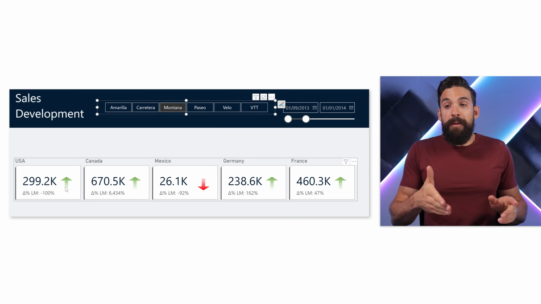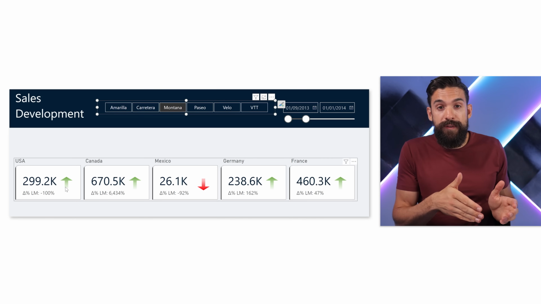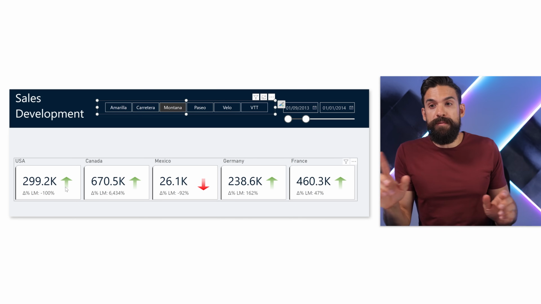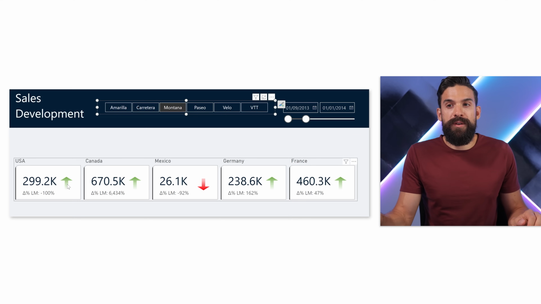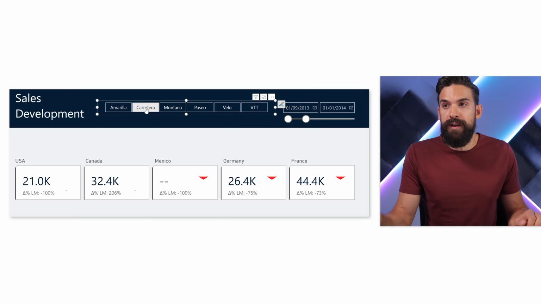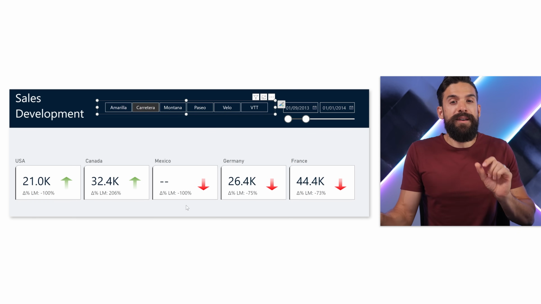Well, there's a problem if there is either no current value for the month or no value for the previous month. Then we will have to watch out because then we get a wrong result. An upward arrow shows minus 100%. Something is off. And the same if I pick here Cartera, then we can say, okay, what should show when there's blank? I just put in two hyphens for now. And you see we have also here the same problem. Now, how to solve that? Well, we just have to adjust the measures a little bit more.